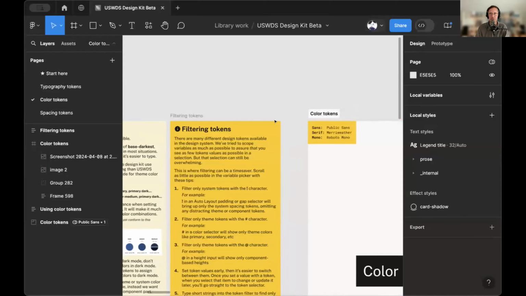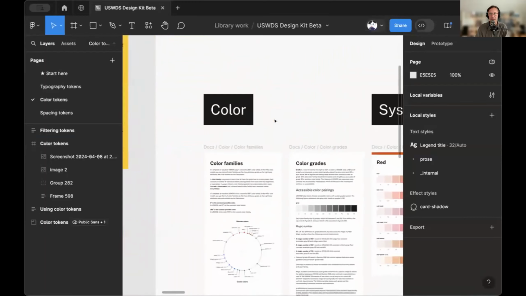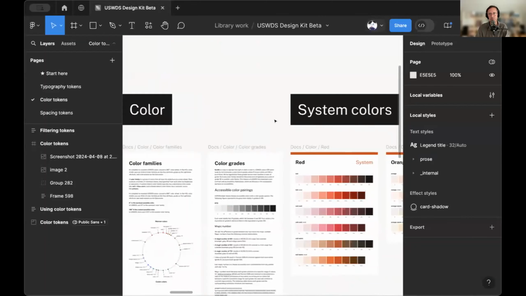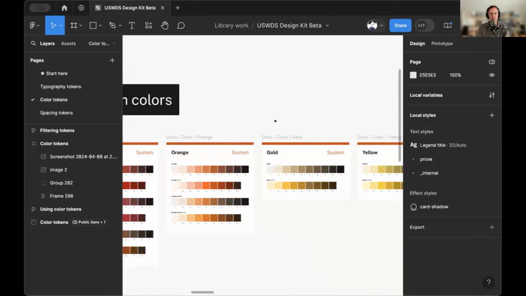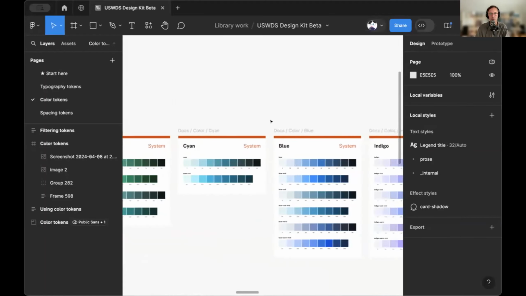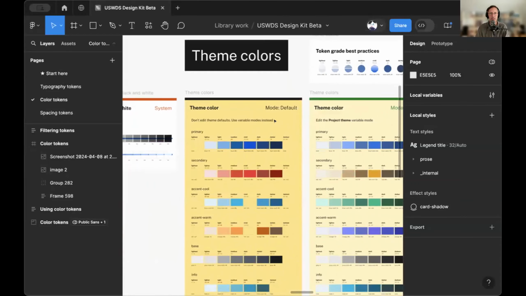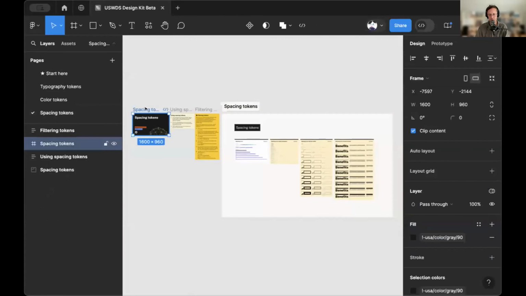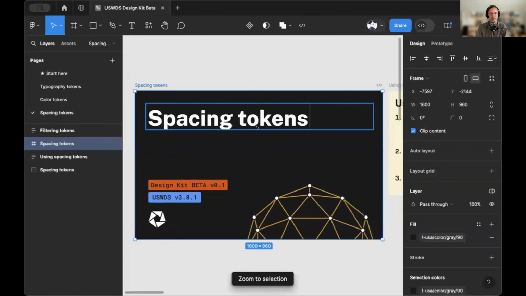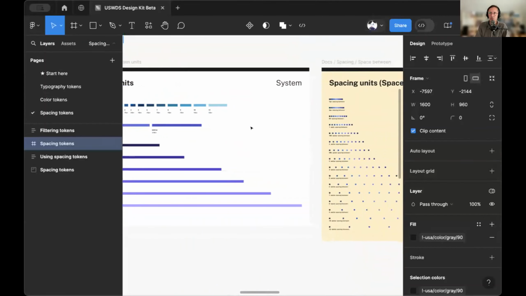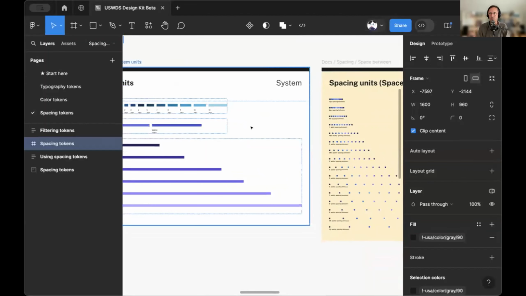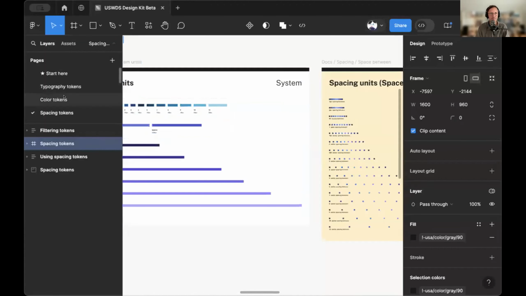How do you add them to designs? How do you assign system level tokens, primitive tokens, to theme tokens or semantic level tokens, giving documentation of what we provide at the token level and then how you might theme that in your own project. Similarly with spacing tokens, again giving examples of what we do here. We're working toward making this a more and more comprehensive solution for designers using the design system.